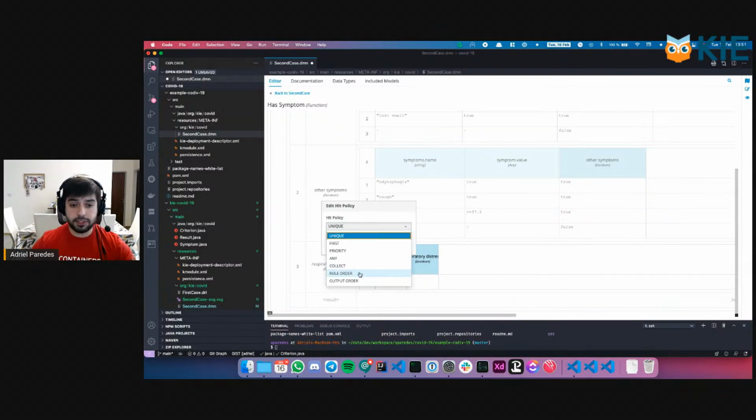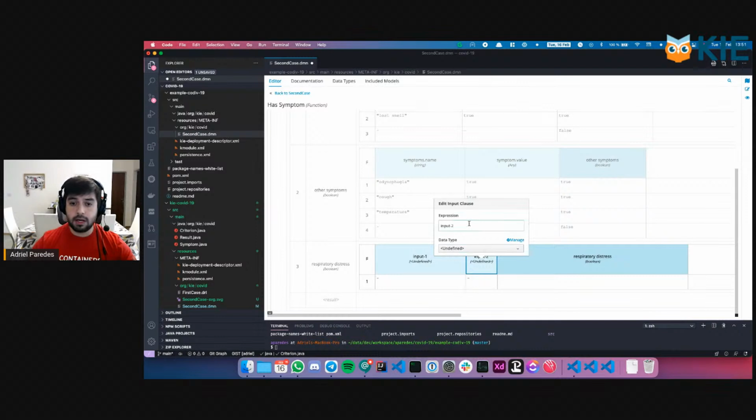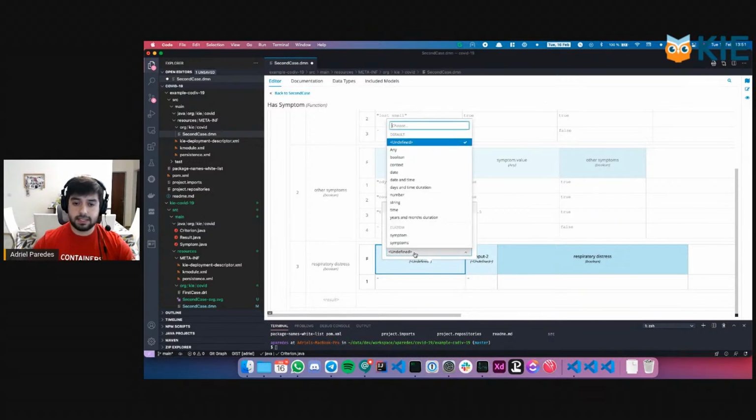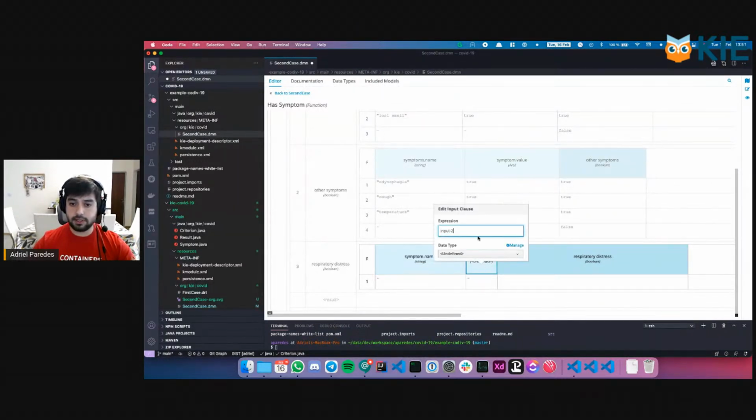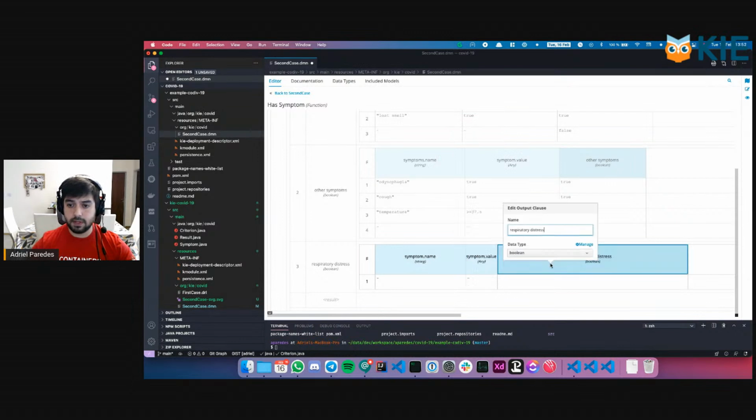So we are going to put this on first because this actually has the same strategy as the other contexts. And we are going to add the second column. So the first column is going to be symptom name, that is of type string, symptom value, that the type is any, and we have the return type here.